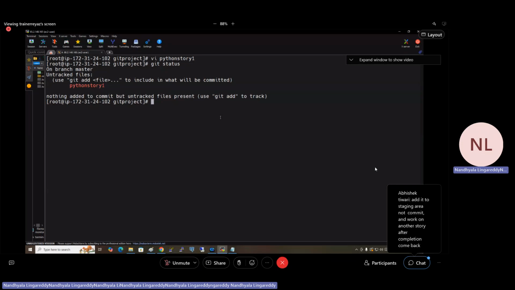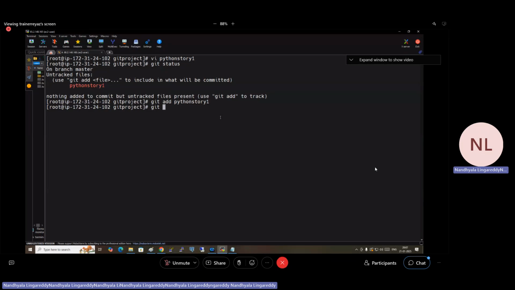So what I do is first I'll git add which one? Story 1. I kept it. Vi story 2. Now what do I do? Git status. It is in which state? Staging state. Now I work on vi story 2, and then that also I'll stage it, and then I commit it. Yes or no? But instead of doing it like this, we have a concept called git stash.